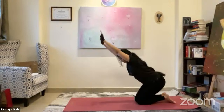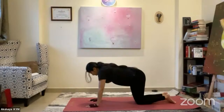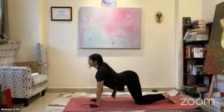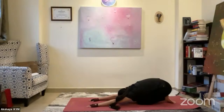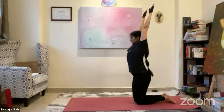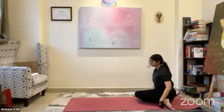Place your palms on the floor, shoulder width apart. Inhale, hip up, move forward, arch the back very gently. Exhale, take your hips backward towards your heels, dropping your head down. Arms up on your knees on inhale. Arms down and sit back as you exhale. Lie down, please, on the mat, on your back.